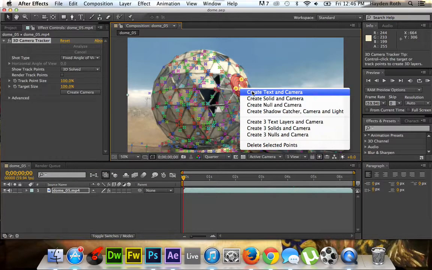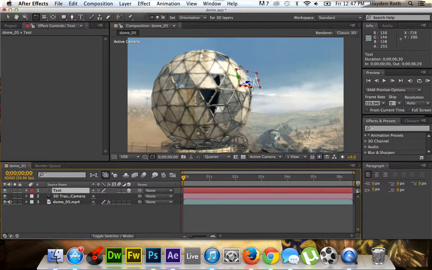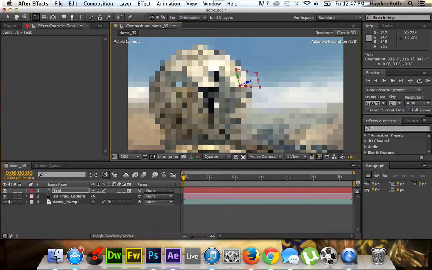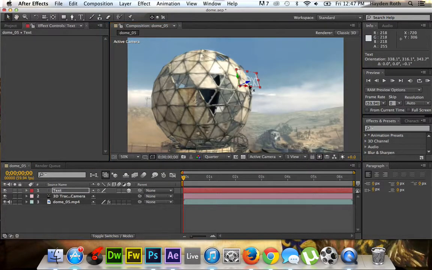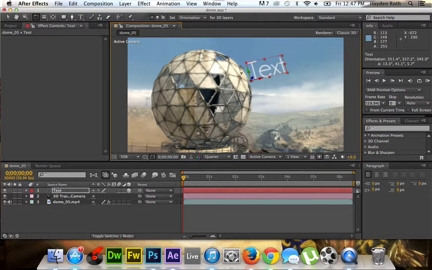So we're just going to create text and camera. Now what this is going to do is give us a new text layer right here. As you can see, we are going to view the text layer. I'm going to bring them out like that, and we are going to level it out like so.